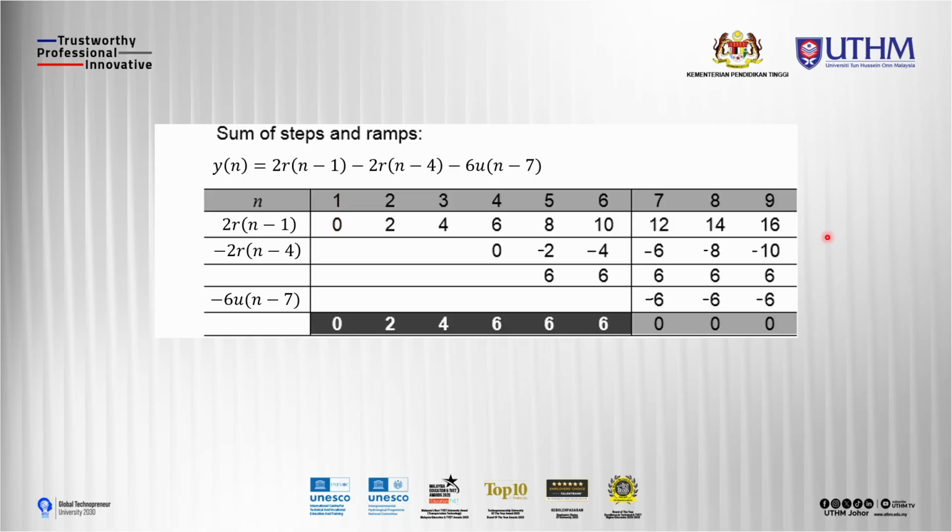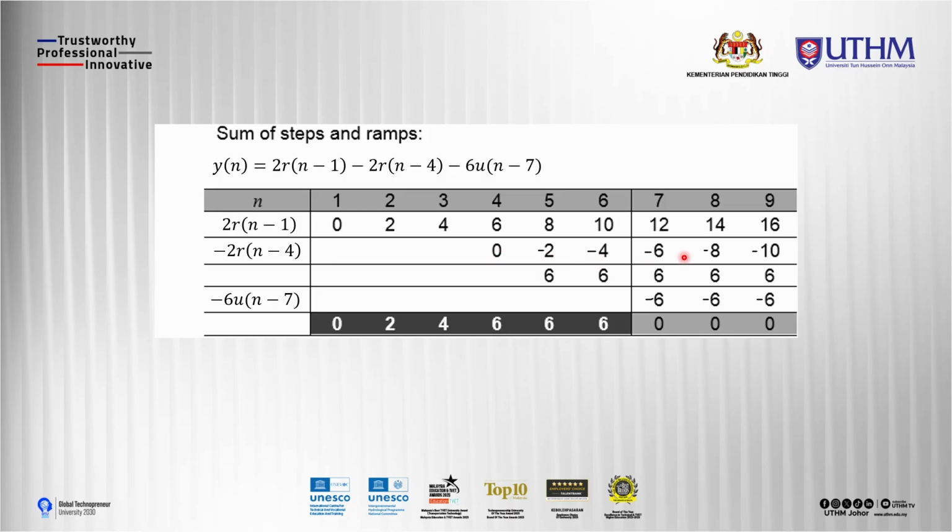After that, what do we have left? What we want first is 0, 2, 4, 6. And then we need a 6 also, but this value gives you 8, so we need to minus 2 to get the 6. What about this value? We need the 6, but now you have 10, so 10 minus 4 equals 6. So we need to minus 4. And then 12, we need to minus 6 to get the 6 value. Same for this one, minus 8. If you look at the trend here, it is 0, -2, -4, -6, -8.